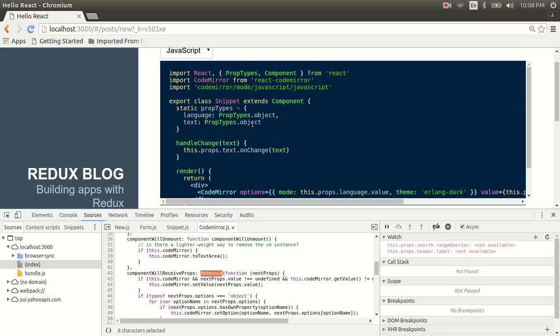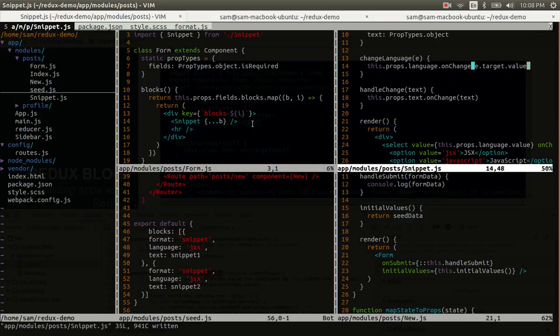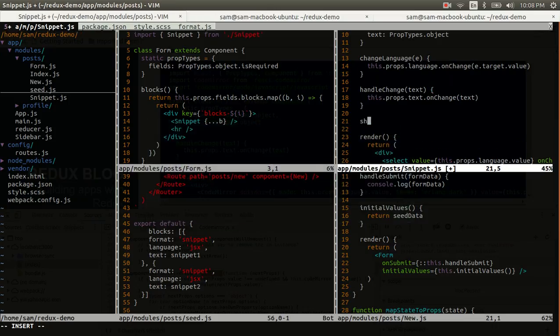But there is a way to fix this by using a method in the React component lifecycle called shouldComponentUpdate. And that will be passed next props, which is the next set of properties that are going to be passed into this component. So we can return false if none of the properties that we care about have changed. So we only have 2 props.